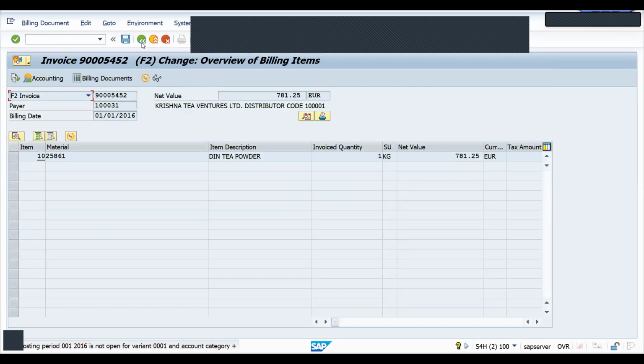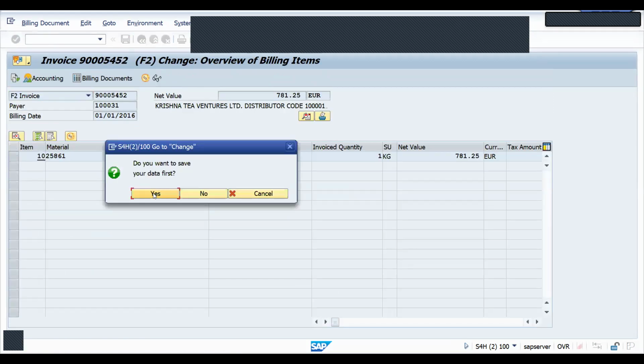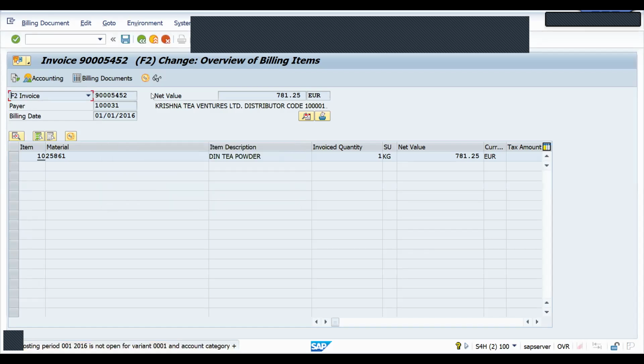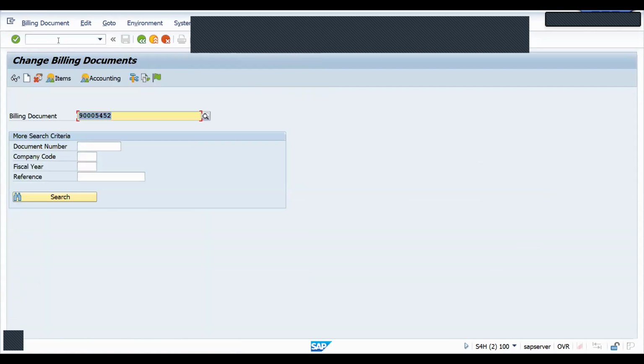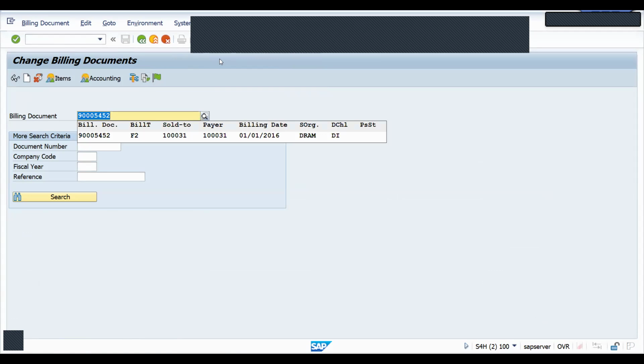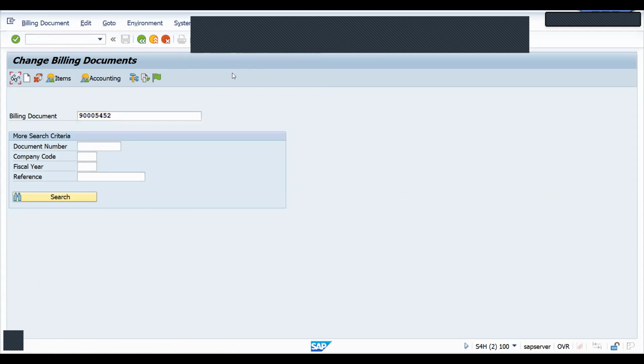Anyhow it is not allowing me to save. One second. For example, if I save this, let's go check.